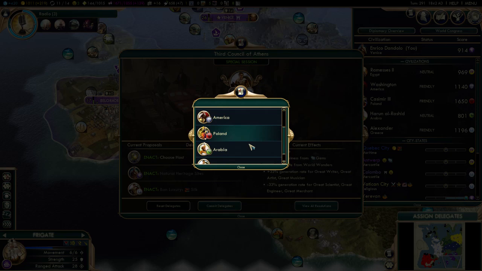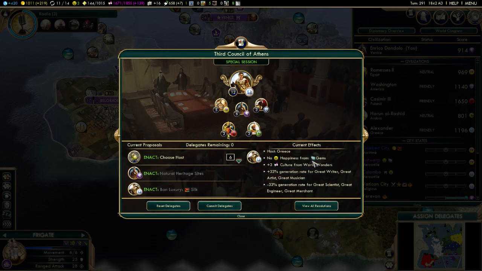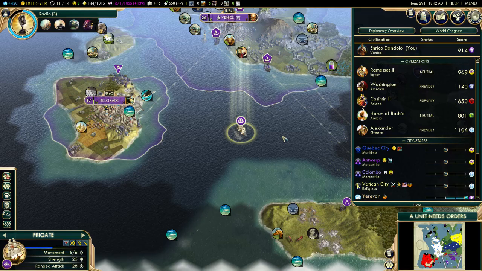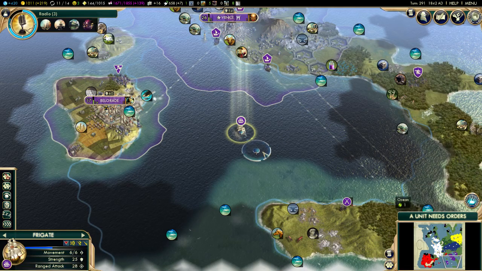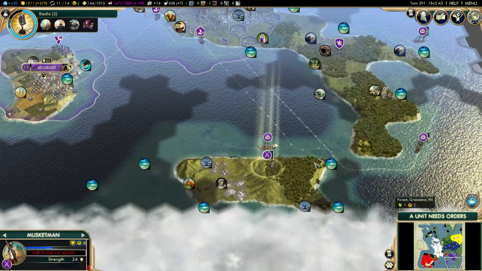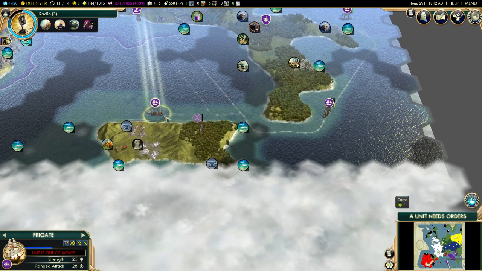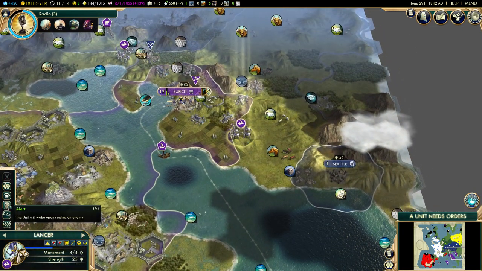So I'm going to go ahead and vote for Greece. Keep them as my buddies. I don't really get anything from that. So there you go. I don't really have a choice. You know, this is probably the best thing I can do. So I'm just going to have to go ahead and do it. You, boats. Yeah, I think that should be okay.